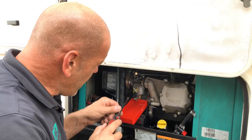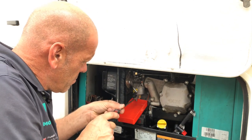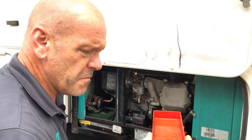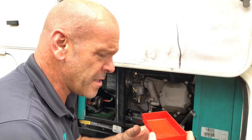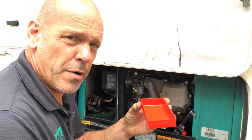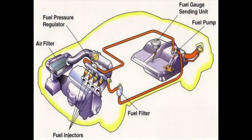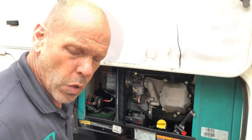Okay, so once that's drained, make sure we do the screw back up again. We don't want to leave this open. We can see there's a fair bit of fuel in there. So this is the very reason some of these fail in the first place. This fuel, of course, just evaporates into the atmosphere because the carburetor is open. Unlike a fuel injection system, which is sealed, this just evaporates and leaves a sticky mess once it's gone.